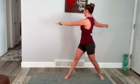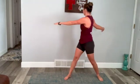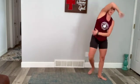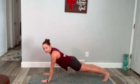Other side. Step behind, center, and twist. Can you go a little farther? To the side. Really enjoy and feel those stretches. Reach, center, and switch. Alright, give me one more IT band. And then butterfly those arms all the way over into a downward dog.